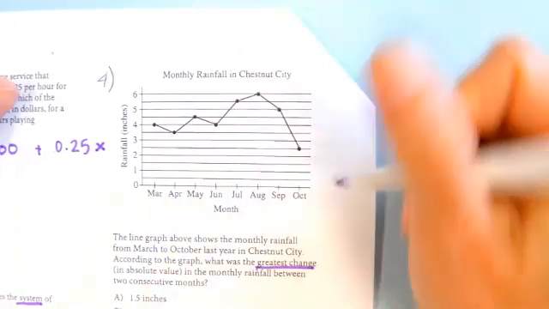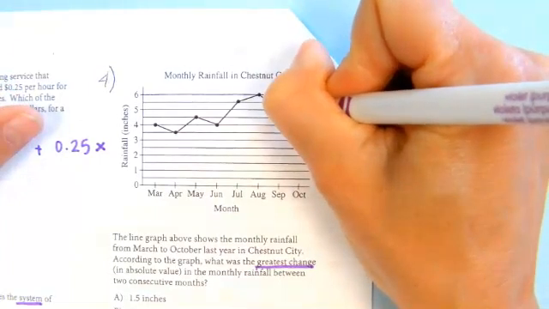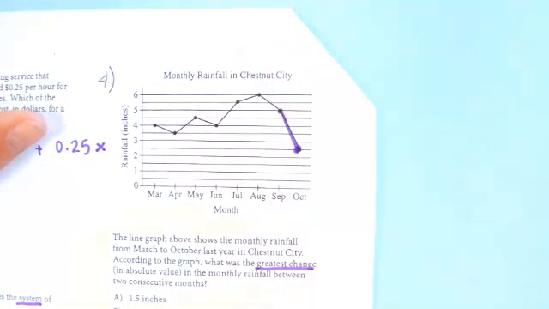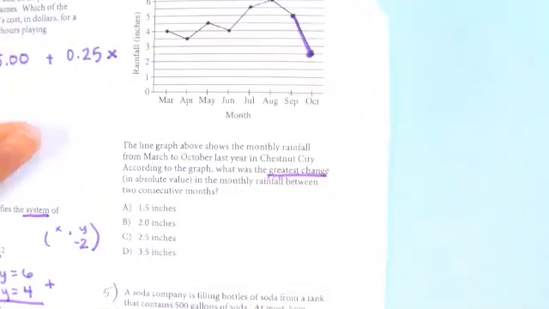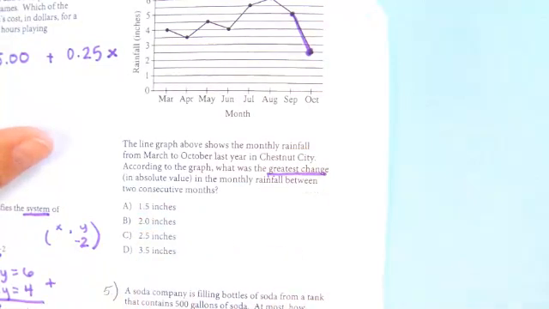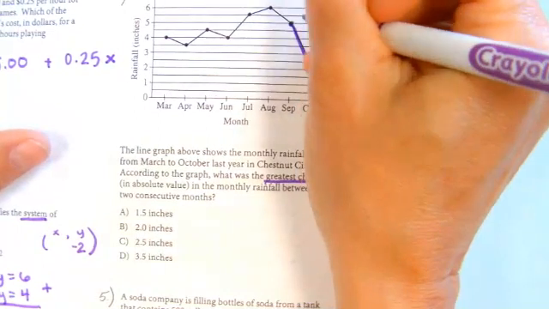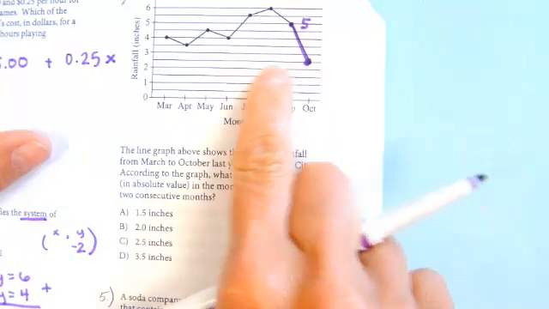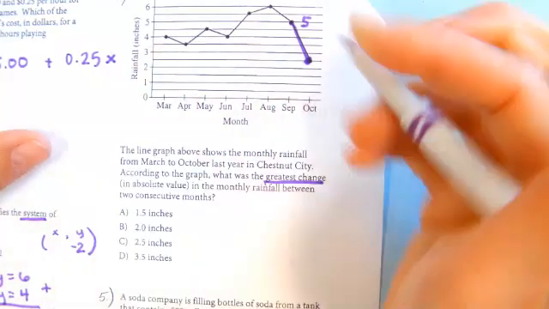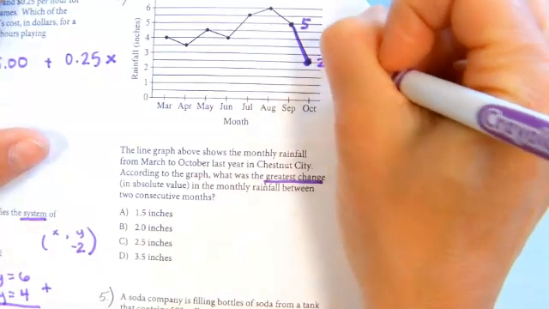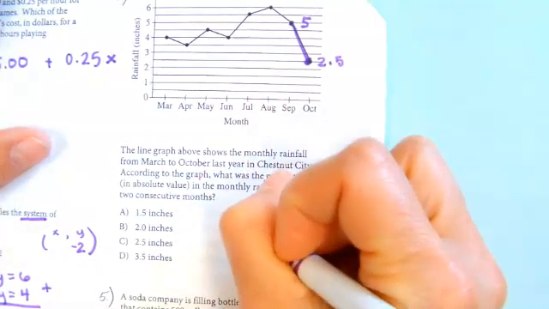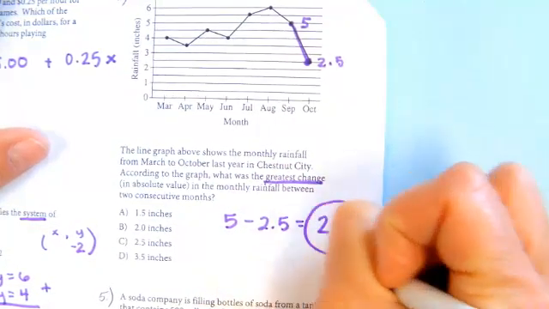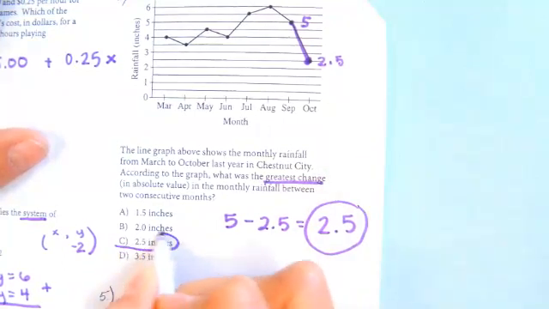Which one's the biggest? Well, clearly we can see the line from September to October has the biggest drop. But that's not the answer choices. Down here, it wants the drop in inches. So this one's the biggest one. This line represents, if you go back, this is at 5 inches of rain. And then if we follow this over, it's right between 2 and 3. So we know that would be 2.5. And so we would do 5 inches minus 2.5 inches. And that would tell us that 2.5 inches is the greatest change. And that would be answer choice C.